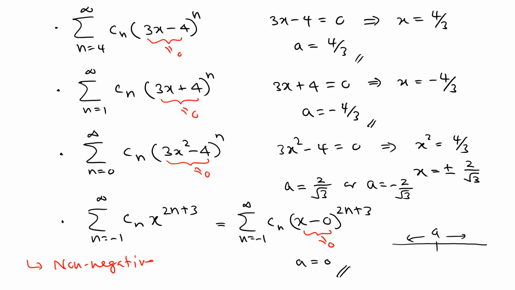Non-negative means either 0 or positive. Non-negative powers of x minus a. So that's the idea. And then later you can talk about another one, what we call Laurent series. When you talk about Laurent series, that's the next level. You even talk about negative powers. So that's not in calculus. That's analysis. Okay, so let's continue.